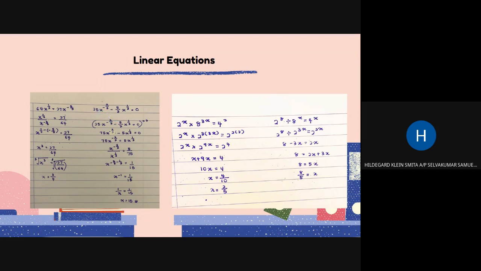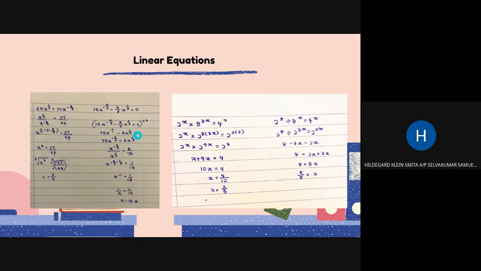The same goes with this equation. 25x to the power of negative 2 over 3 minus 5 over 3 x to the power of 1 over 3 equals 0. So first of all, what should we do when we come across an equation with a fraction? In order to make the equation simpler, we can multiply the whole equation by 3 to eliminate the fraction. So my new equation will be 75x to the power of negative 2 over 3 minus 5x to the power of 1 over 3 equals 0.